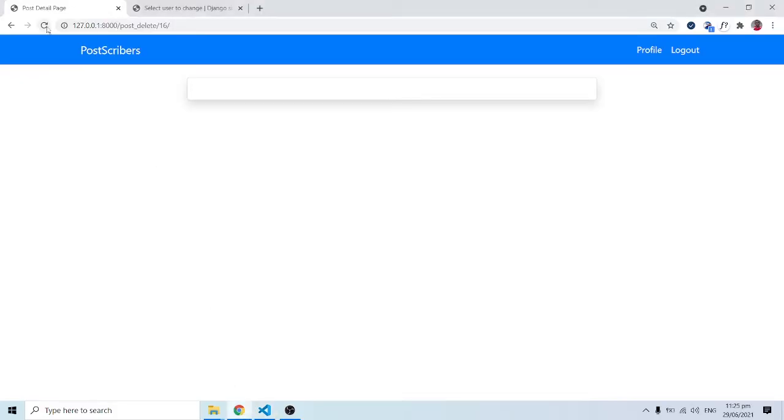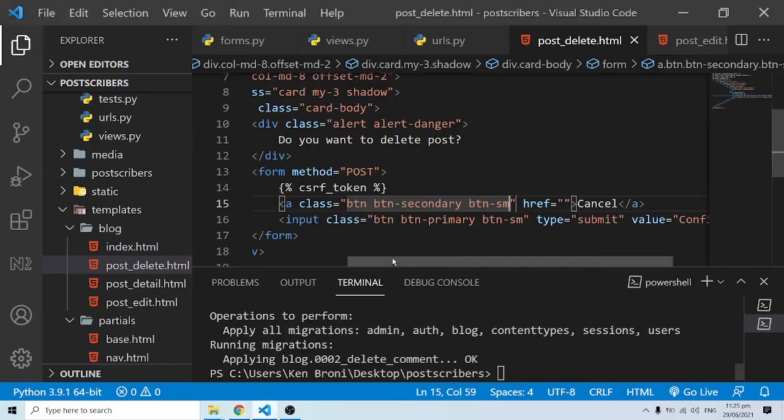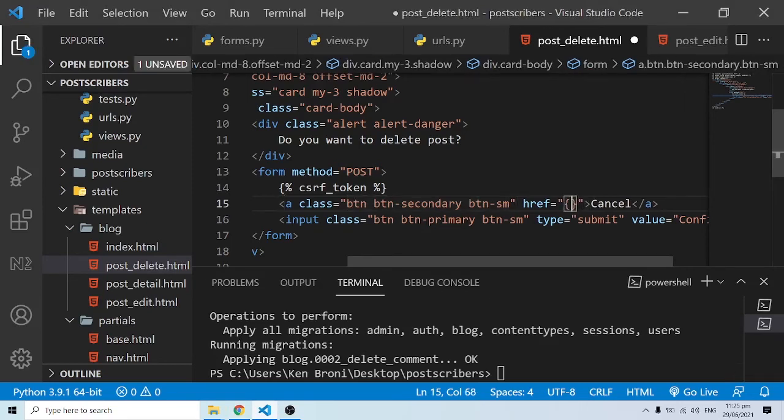So if I come back here and refresh, this is what I need. Now when I click on this, I want to go back to the page, and when I click on this, it will surely delete. All right, so as far as this route is concerned, let me show you.